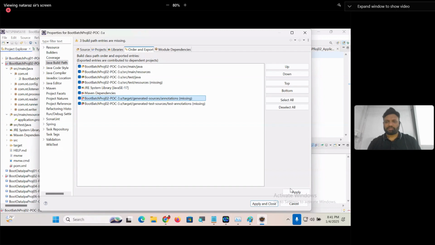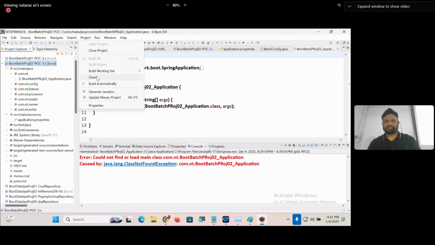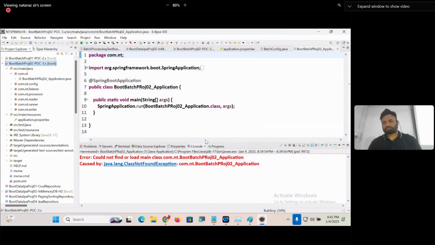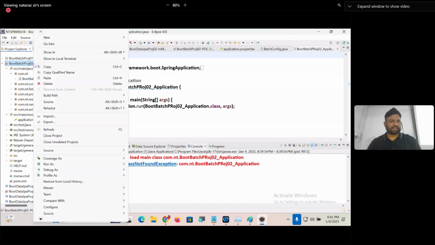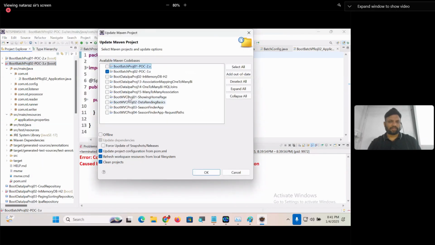Mostly the problem will be solved. Apply and close. Apply and close. Project clean. Project clean. Next, right click. Even update project.